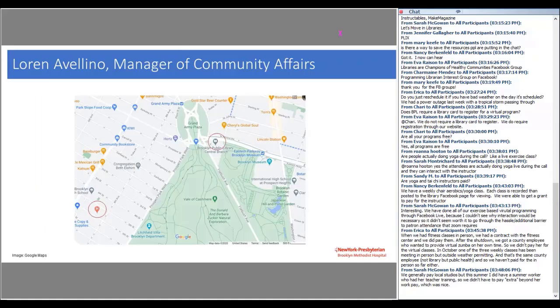Next slide, please. So you can see here, it's a map of Brooklyn. While the library has many branches throughout the borough and the hospital has many off-site medical practices throughout the borough, our main headquarters for the library and the hospital are located just about a mile away from each other. So as I mentioned, it makes perfect sense for us to partner because we serve the same service area. Next slide.